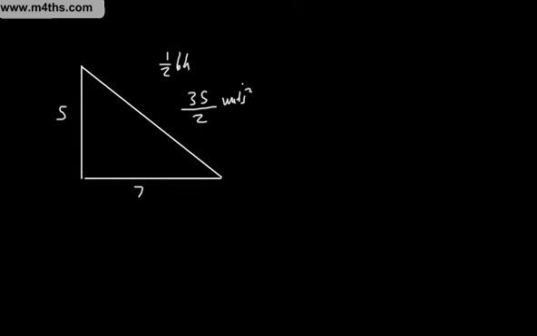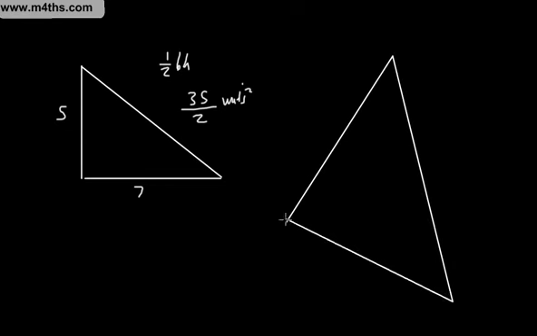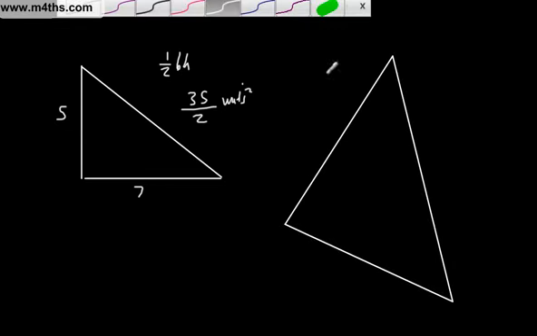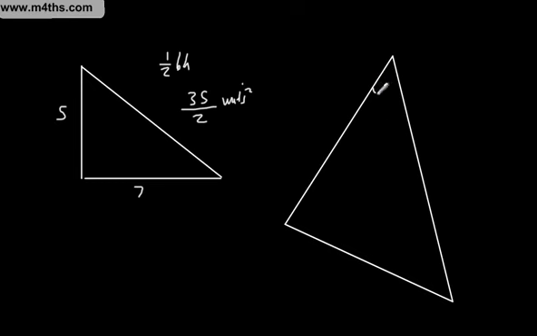What we're now going to look at is the formula for a non-right angle triangle. So if we've got a non-right angle triangle and we have the enclosed angle here, which we'll call C, and we have a side A and the other side B, then to find the area all we need is 1/2 AB sine C. So we would simply multiply A and B, divide it by 2 and multiply it by the sine of the angle, and this will give us the area of a non-right angle triangle.